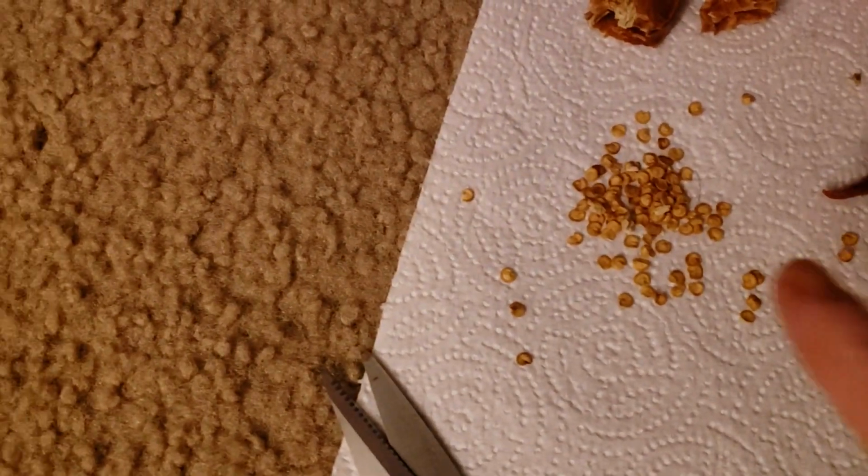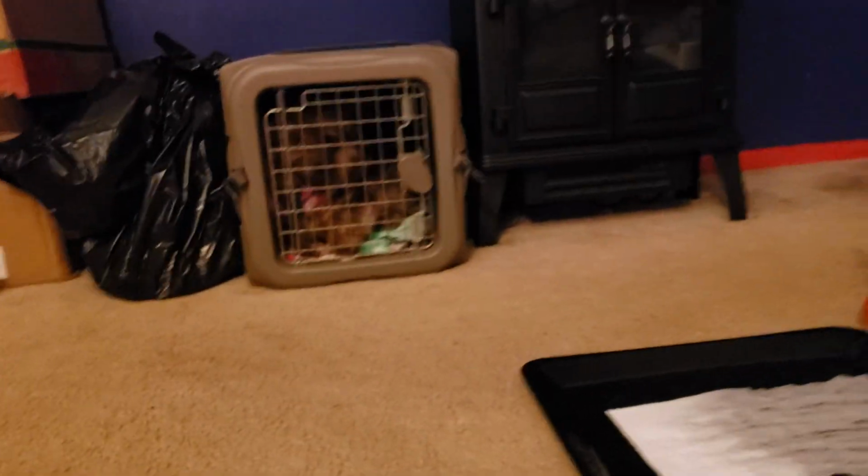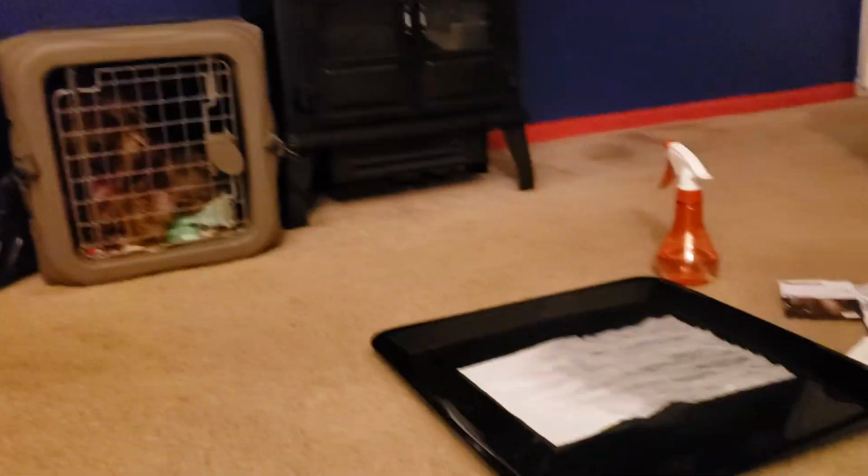Just spray half, and then what I'm going to do is take some of these hot Santa Fe peppers, and put them on half of this paper towel, flip this over, put it in the baggie, but I will show you the process as I go along. I just want to make sure you can see.